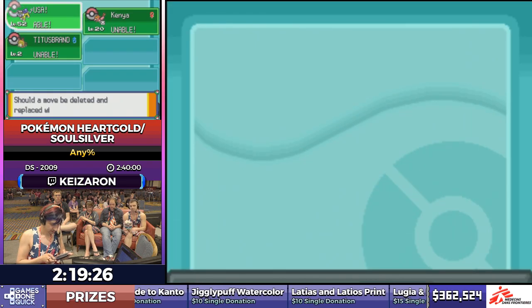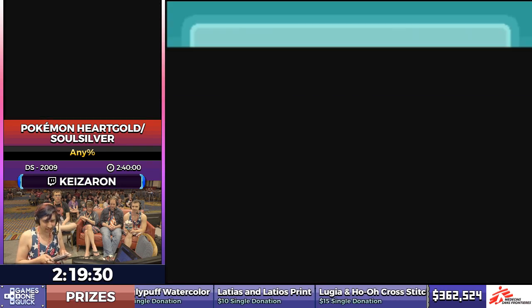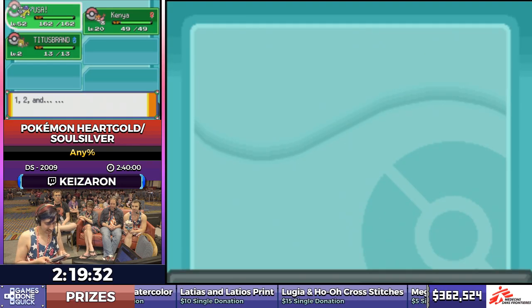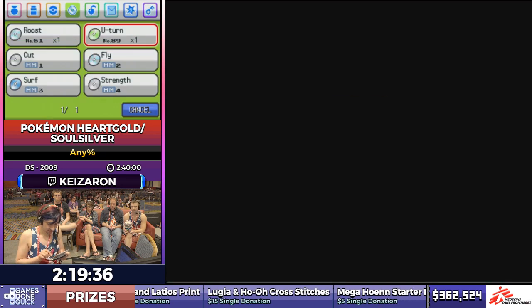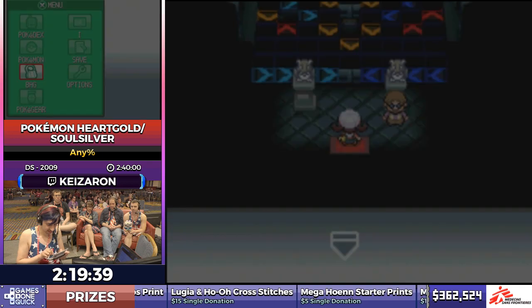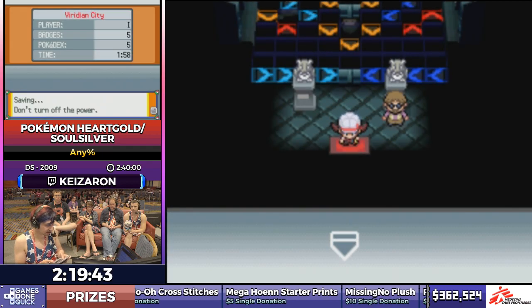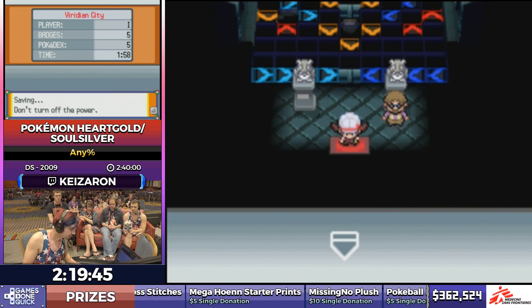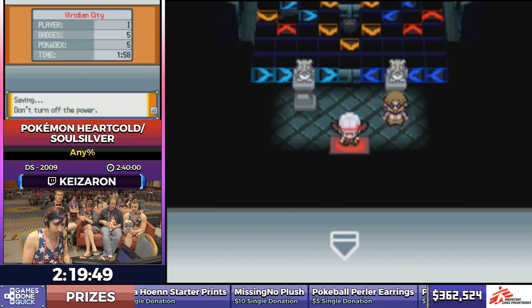So I actually forgot to teach Flash. So it looks kind of silly, but I'm teaching Flash over Shadow Ball. I need this. Flash is actually literally the most important move for the rest of this run. So we're going to actually have to do that save again and then do the reset again. But that reset was only about a handful of seconds. So we're going to have to reset the clock again. It's fine that you're already in the gym.